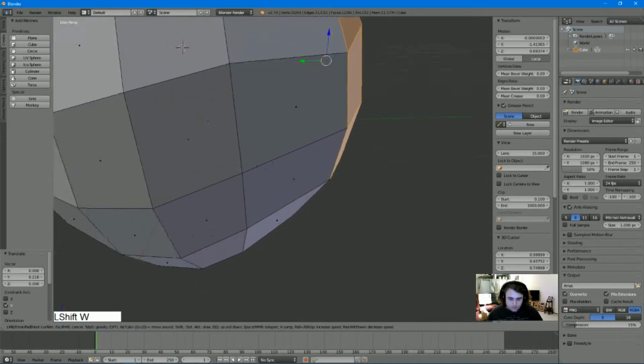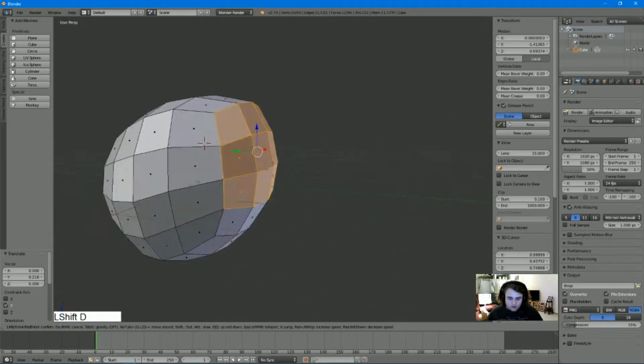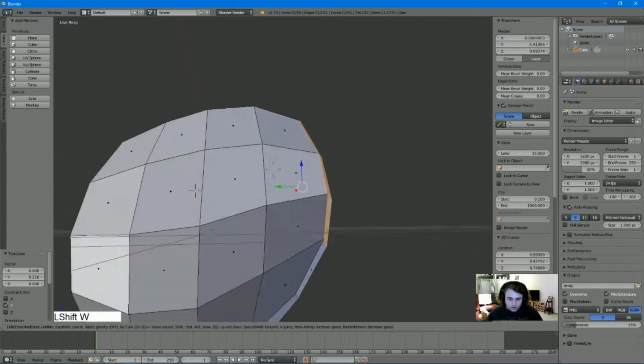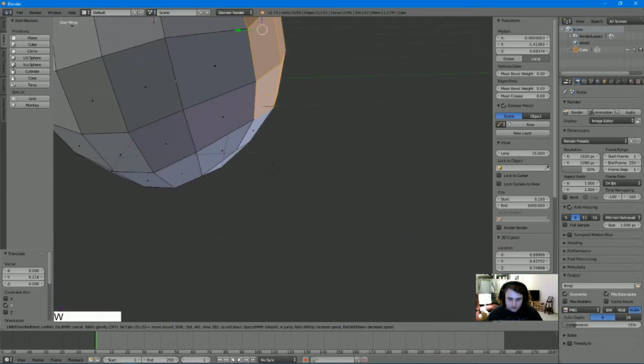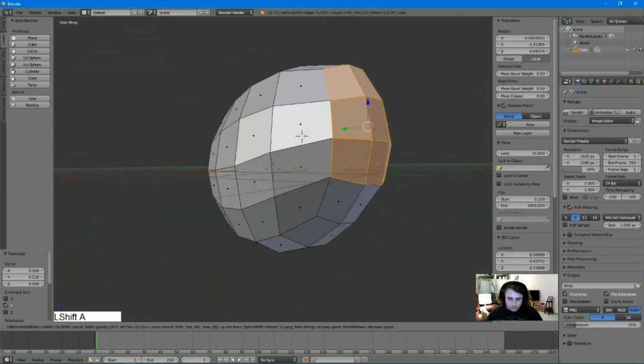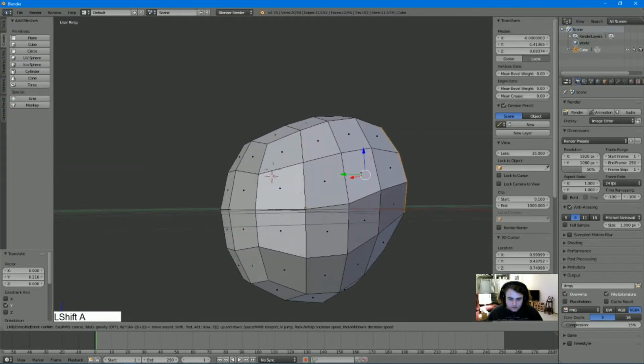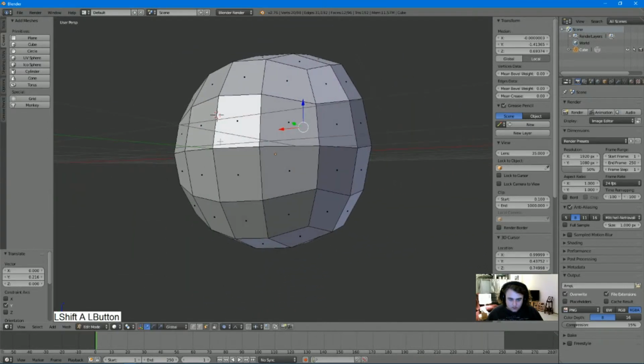it will affect them. It will do half the amount, or depending on how far away it is, it'll do half that or a quarter of that. But as you can see, we got a nice little head object coming in.